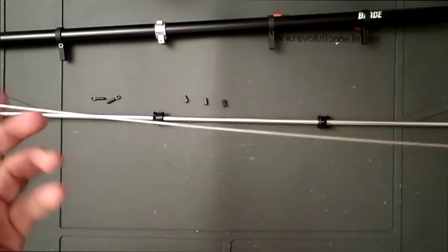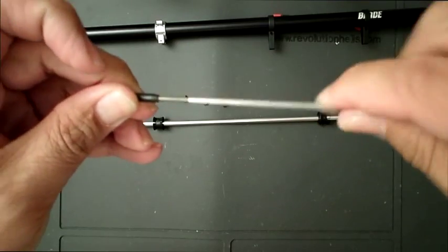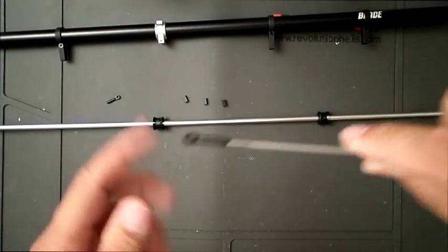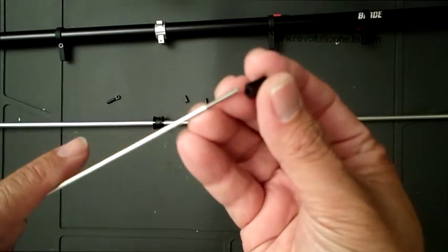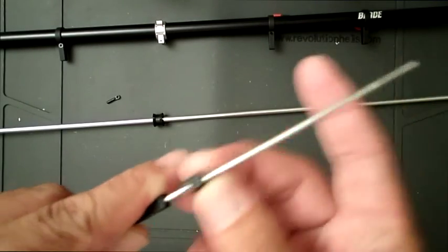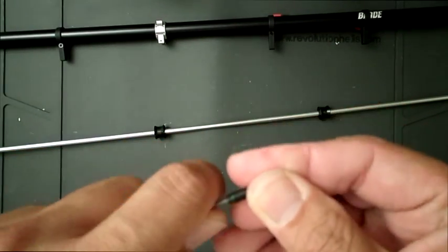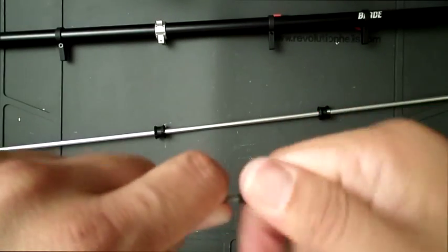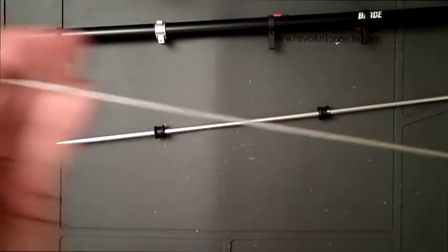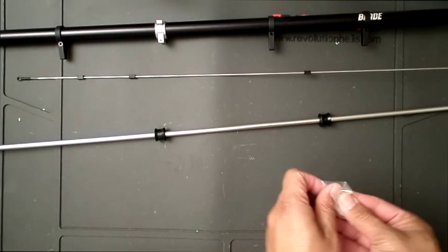Now we go on to the tail rod. The only thing I would do here is attach one end first, and you can do the measurements later when you're dialing your flybarless system in, but I would just get it started. Then on the other side I would start inserting these three rod guides like so. Then I would attach the other ball end on the other side of the rod, so they don't come off anymore. So basically just the three in there, rod ends on both, and how this will work, let me just grab the screws.